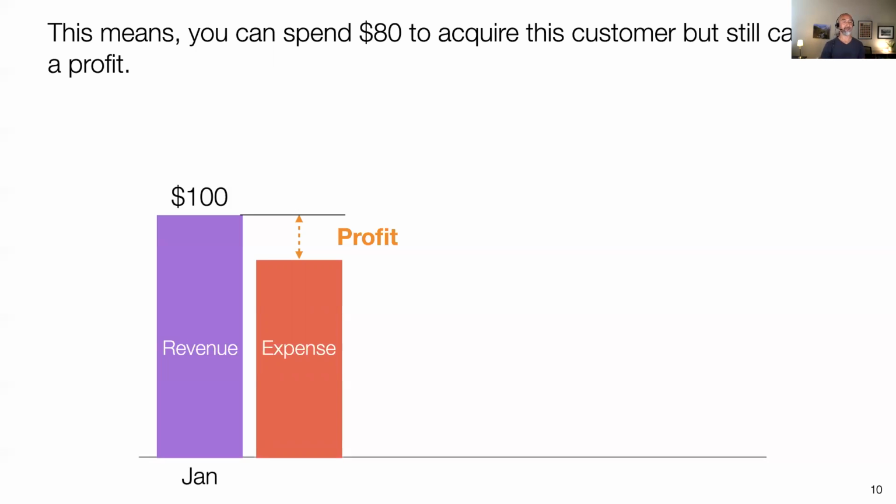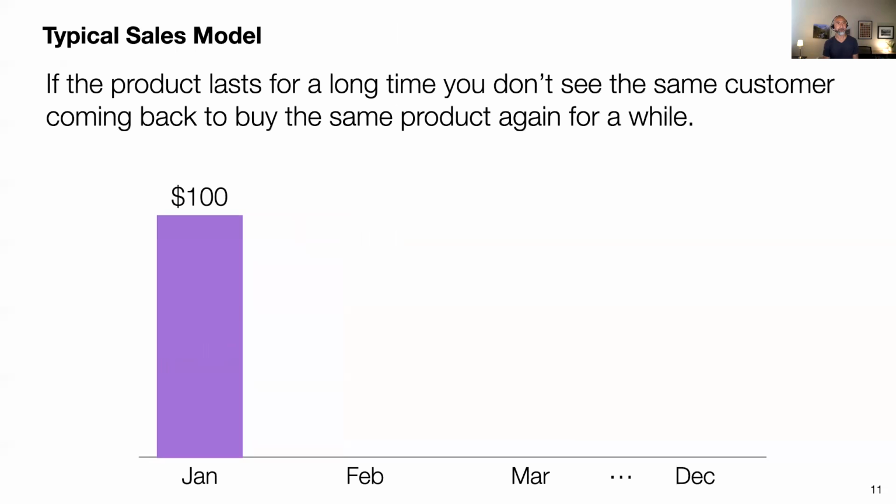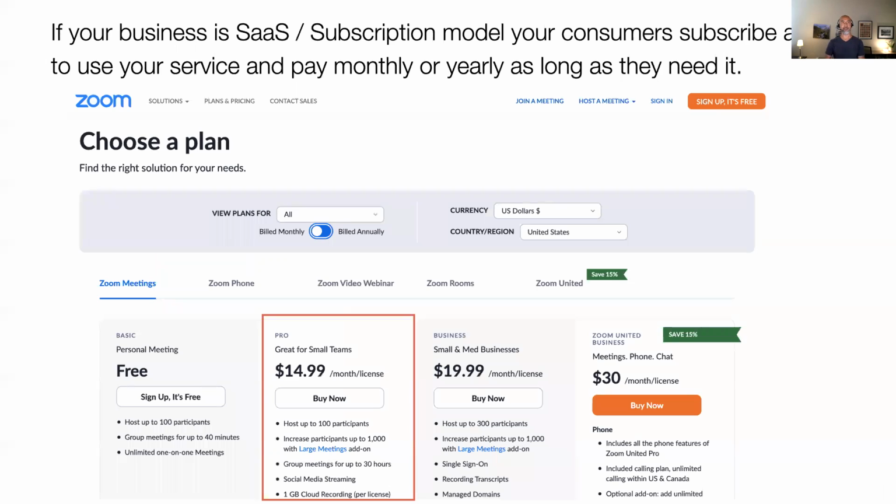So when you have the revenue, the $100, then you spend $80 for the expense. This $20 is the profit. Therefore, I can use this profit to invest in the software and so on. And once you get the $100, again, we are not going to see that customer for a while, right? It's a very simple world.